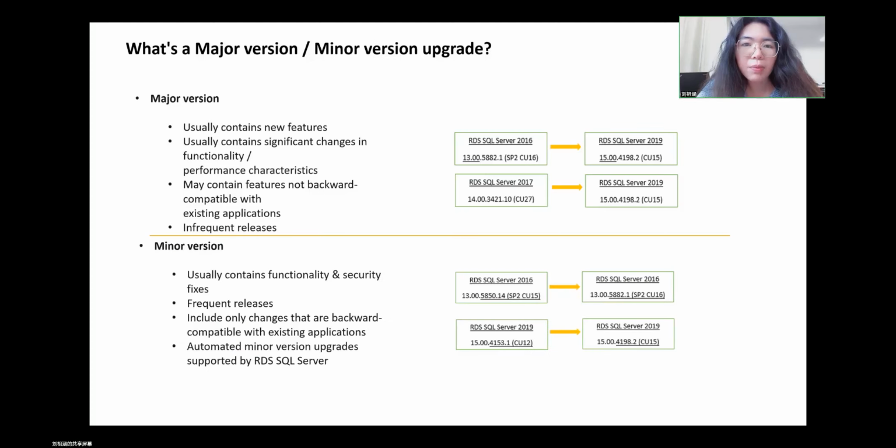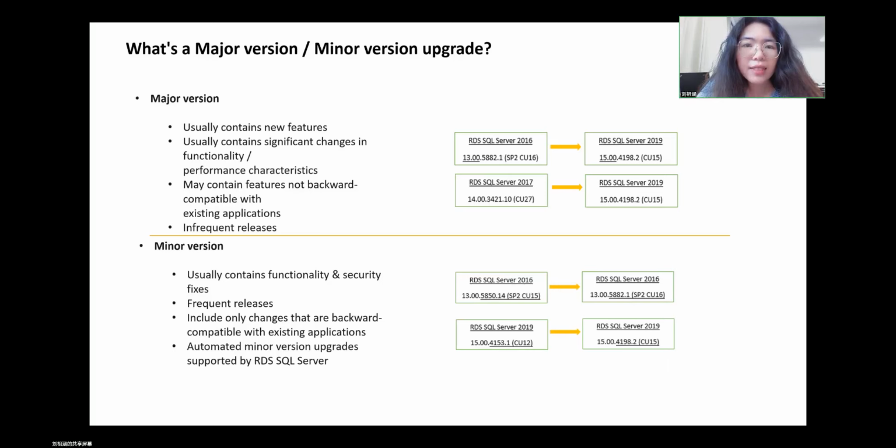Major version upgrades align with Microsoft releases, and this introduces new functionalities within the database. This functionality can cause your existing application to stop working correctly. It can contain database changes that are not backward compatible with previous versions of the database.